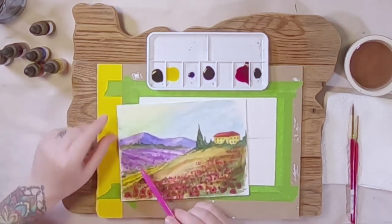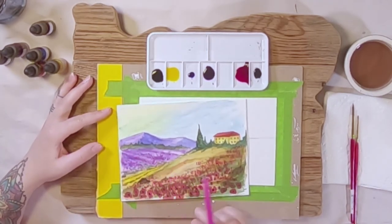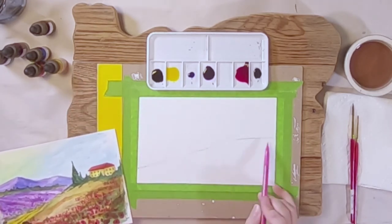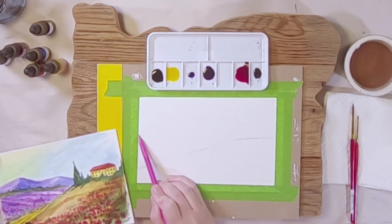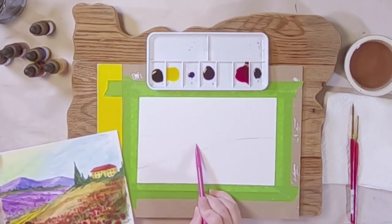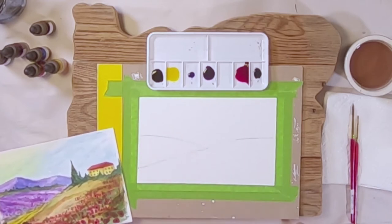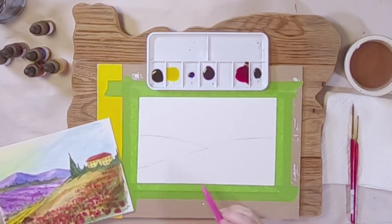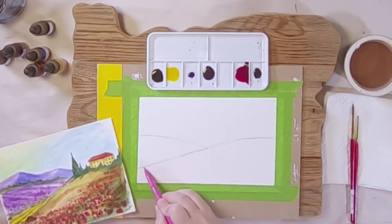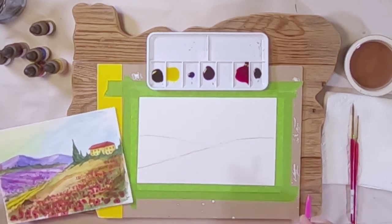I really wanted a lot of purple in this painting, so I did a lavender field rather than a vineyard. I'm just going to go, it's really close to the same halfway point, maybe a little higher up, and I'm going to do a slightly sloped, slightly rounded line here. Hopefully you guys can see what I'm doing. I'm making my pencil lines a little darker than I should, so I'll be battling with the pencil smearing into the paint, but I don't want you guys to have to do that.